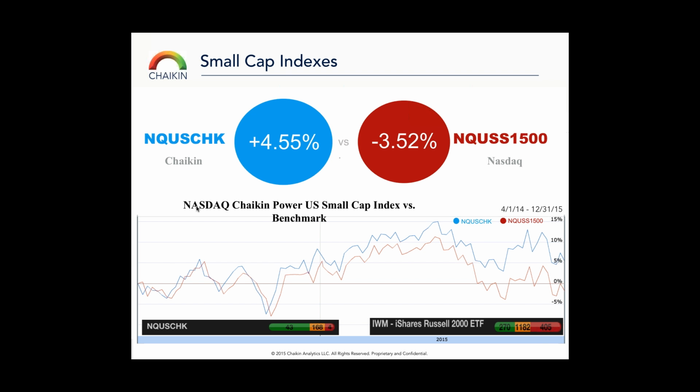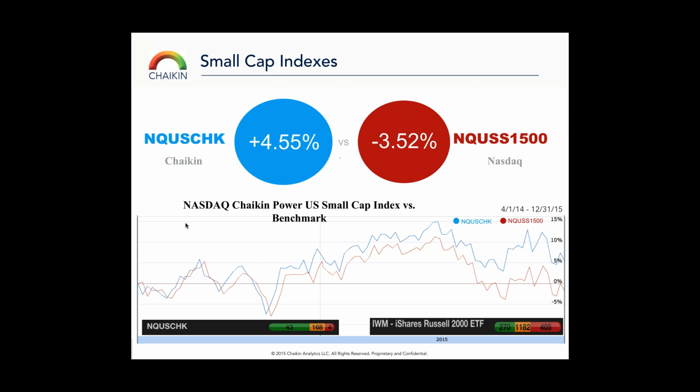Now, it gave First Trust, who's the largest creator of unit investment trusts, a lot of confidence because on December 7th, First Trust Portfolios launched the Chaikin Low Beta Growth Portfolio, S&P 500 only stocks, where the Chaikin methodology was used to create the portfolio. And that 20 stock equally weighted portfolio is beating the S&P by 100 basis points since it was launched on December 7th, proving once again that you can identify potential winners even in volatile and down markets.